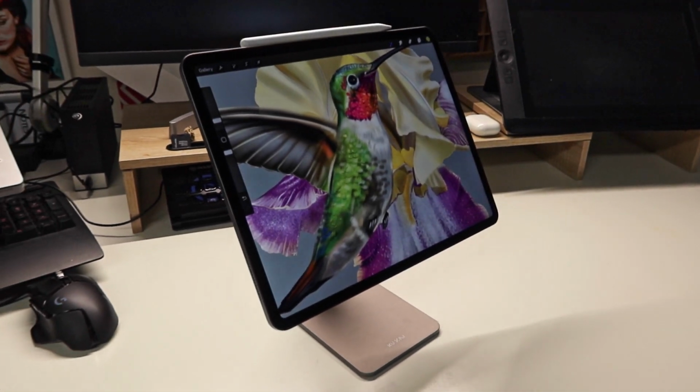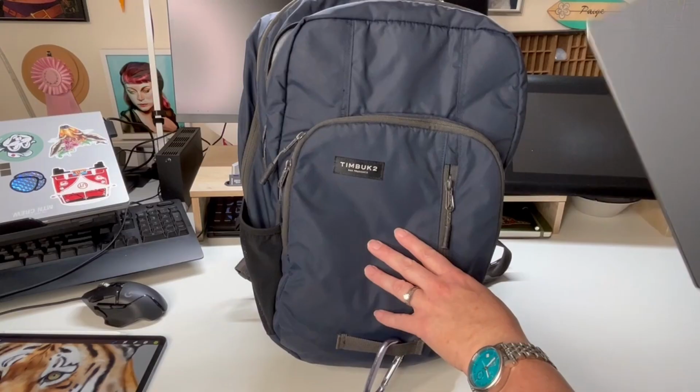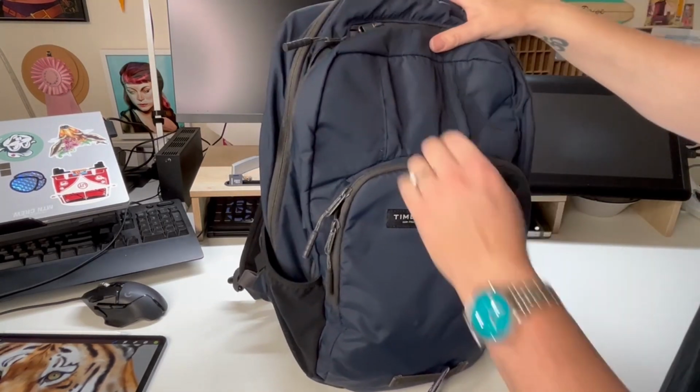Another thing that I appreciate about the Kuxiu X33 is that it's stylish. It looks good on your desk and it's very minimal. That's kind of one of the things that I really enjoy about these. It's not taking up a bunch of space. You can also take this bad boy with you. So one thing that I love about this is you can fold it up, you can throw it in a backpack, and off you go.